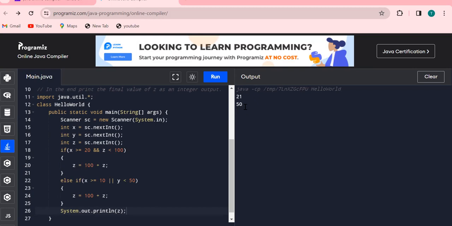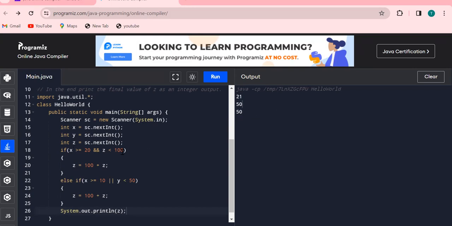The y value I'm giving 50 and the z value I'm giving 50. So see here, x value is 21, y value is 50, and z value is 50. X greater than or equal to 20 is satisfied, and Z less than 100 is satisfied.